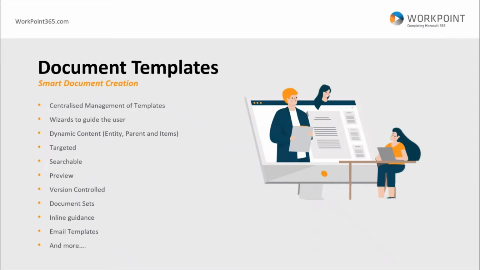Our templates are smart, as I say. We can load dynamic content. So if I'm talking about a project, we can insert into the document the project manager, the project code, the project status reports, and this can be really smart in that it doesn't necessarily just have to be single bits of information. If you had a list of status reports, you could show all the status reports for the project. Or if you were transmitting documents, you could show all the documents that are in a transmittal. So you can have some really smart dynamic content within your template.